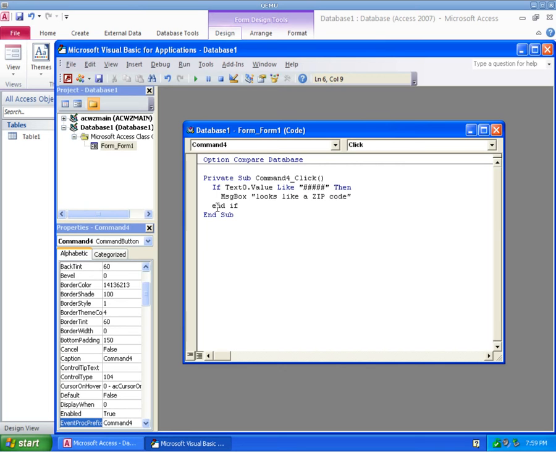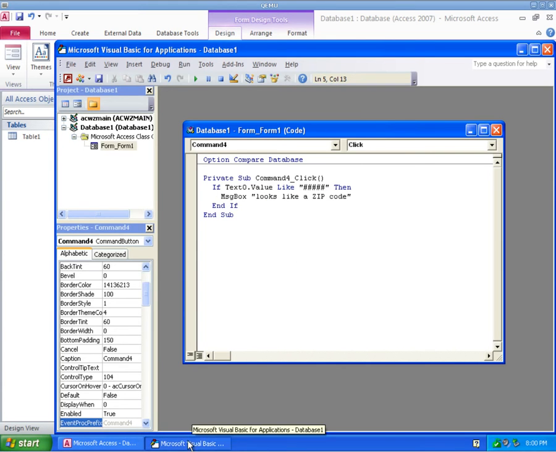Okay, so this is a fairly simple conditional statement. All it does is, not compare in this case, but match the value of the text box Text0 against a particular pattern specifier, pound, pound, pound, pound, pound. And if it does match, then it will print the message, looks like a zip code.